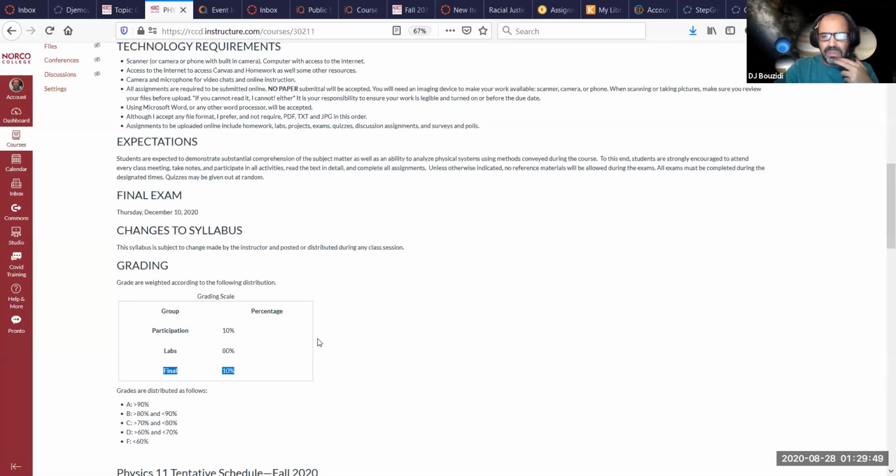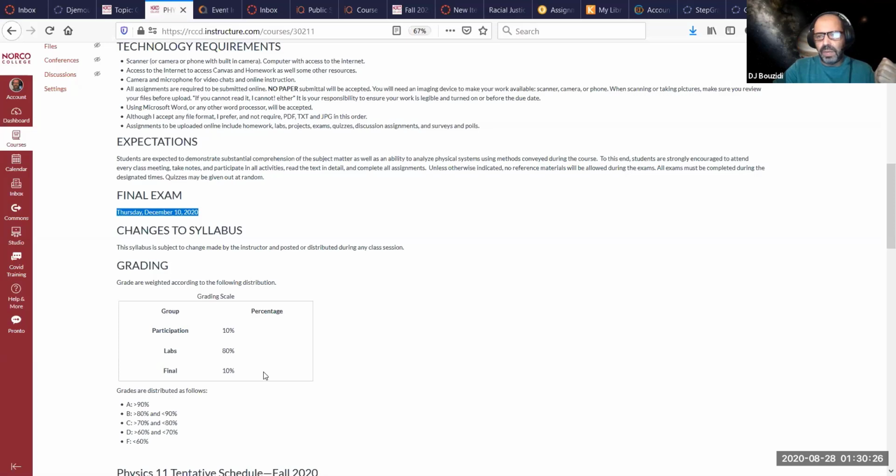Now, the assignment for the final of this one will be given ahead of time, so you'll have ample time to submit this final before this date, okay? If you're thinking that the other final will intervene with this one, you can submit it before the deadline on this one. You can submit this one, Physics 11, before the one for Physics 10. That's what I recommend that you guys do. For those who are not in Physics 10, just basically go by this deadline if you like. There is no problem with it. Again, for you too, the assignment will be submitted at the same time, so you may choose to submit it on or before that deadline, okay?